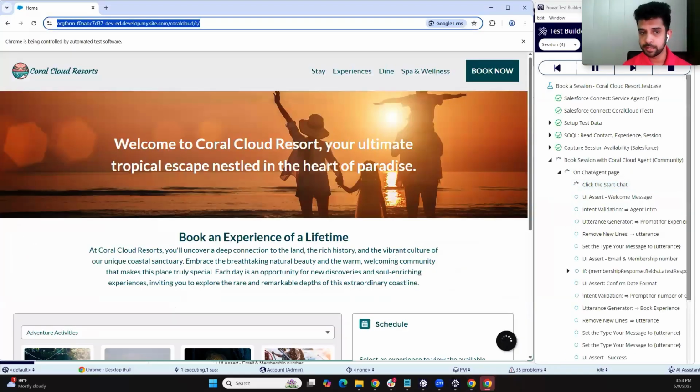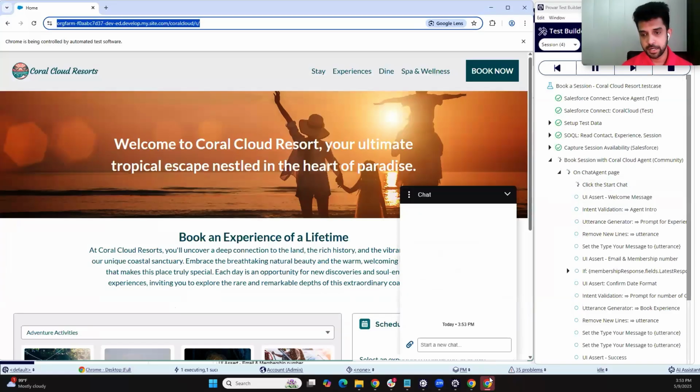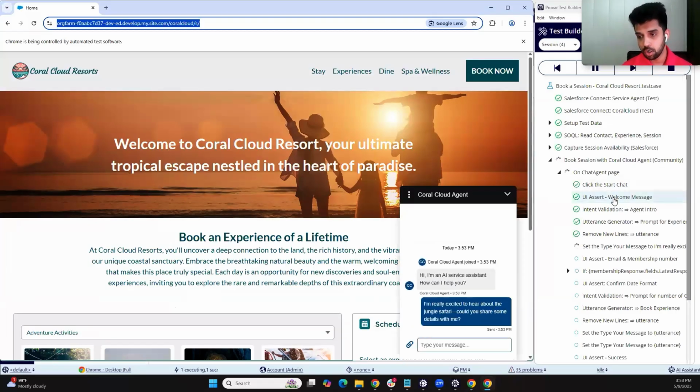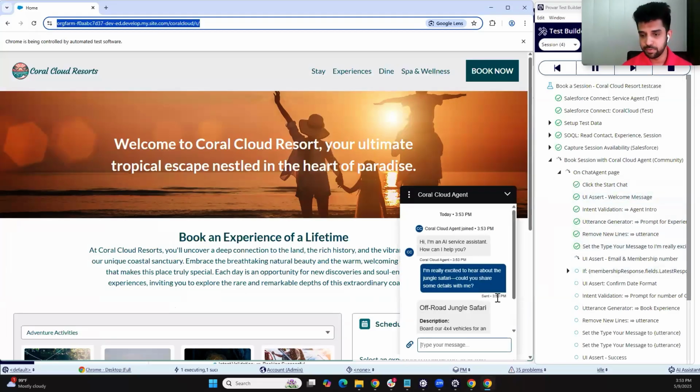Now it will move on to this front end website. It will open that chatbot and start capturing and validating that intent. The first validation is, as soon as I start that chatbot, it should validate whether it is giving me a welcome message or not, and then asking what that agent can help me with.